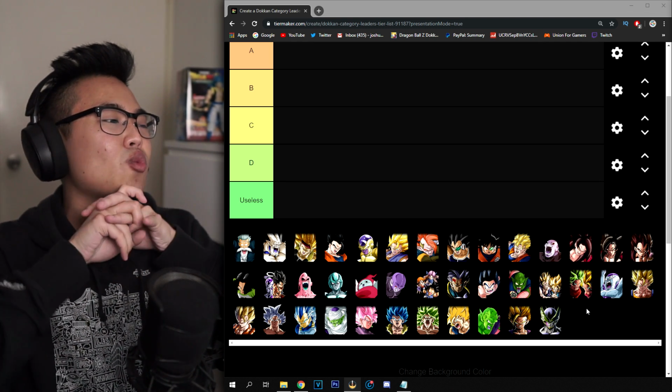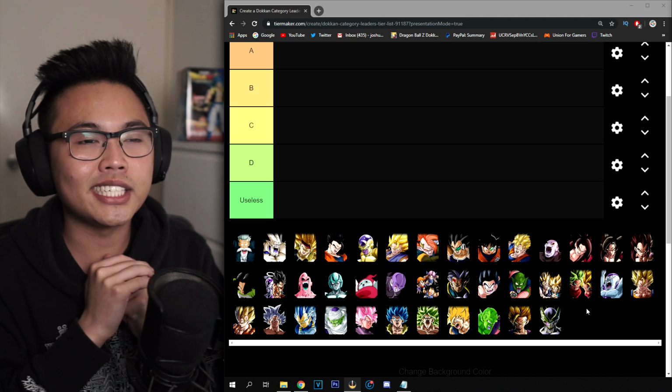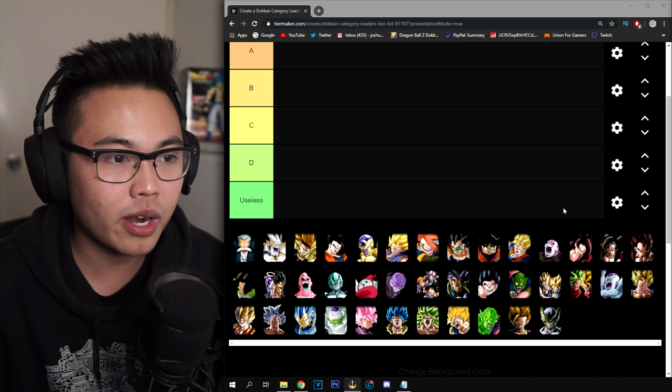The easiest one that I can do is useless. There are a few useless categories in here. Not too many, but some. And what I mean by useless is you can't really run a full team of them.